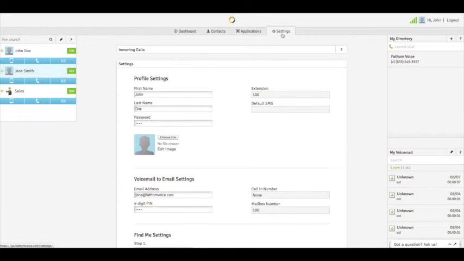The End User Settings page allows you to see and manage the information for your user account and your extension. Under the Profile Settings section, you can modify your first and last name, change the password used to log in to Go.Fathom, and upload an image to be displayed to people in your buddies list. You can see the extension that you are currently assigned to, and if you use the SMS feature, the default SMS number will be displayed here.